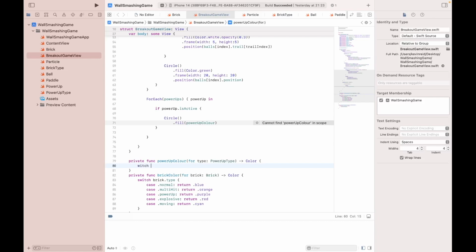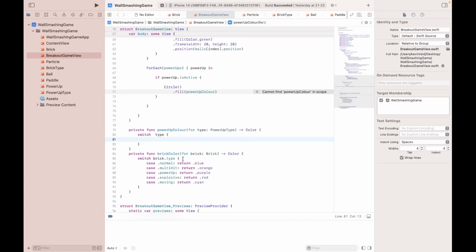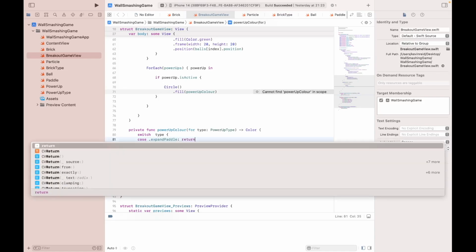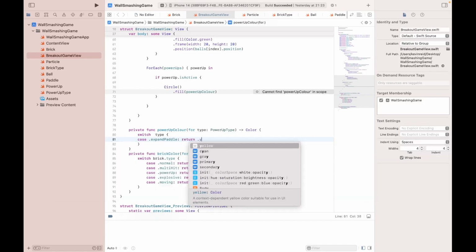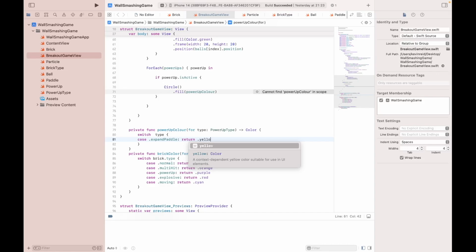Switch type. Case .expandPaddle. So if the case is to expand the paddle, then the system will return a yellow color.